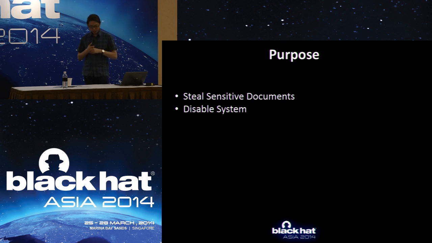Another interesting thing is that in the late development, it tried to identify whether the infected system is an AR system. So here, what is an AR system? It's an action required system.